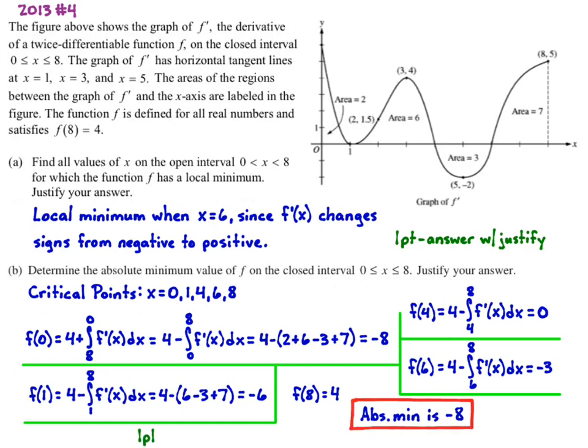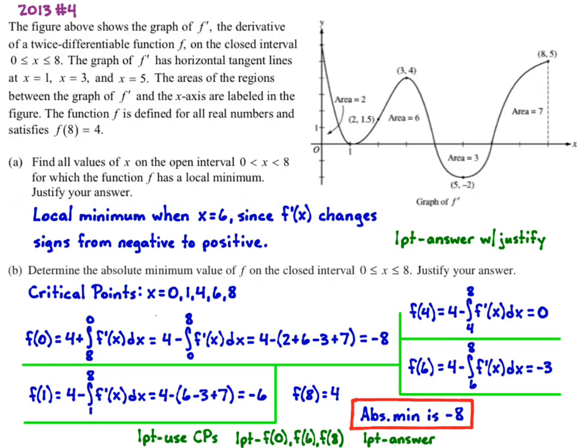As far as points go, you get 1 point for using your critical points. So if you said you were going to find the position at all of these points here, you get 1 point for that. Or if you went through the justification of why you're only checking 0, 6, and 8, that's still 1 point. You would get 1 point for actually finding the values of f of 0, f of 6, and f of 8, and then 1 point for your answer there.